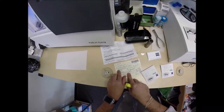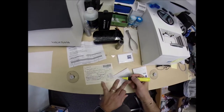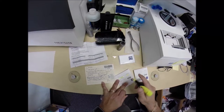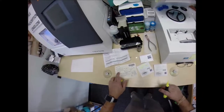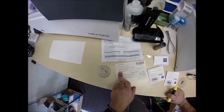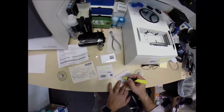Your prescription for the right eye, +3 -1.25 at 170. Your bifocal strength, this is the right lens, the Zeiss. Same thing for the left, which is actually OU to the axis. OU is Latin for both eyes, +3 -1.25 at 175.